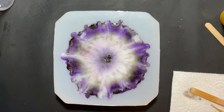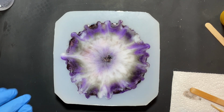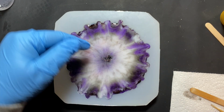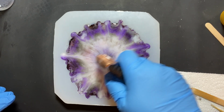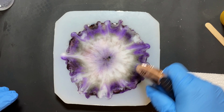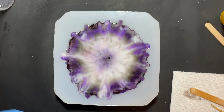Every time I've thought, oh, I messed up, it's not gonna close, and then I look in a little while later through this clear spot, I can see the white moving in, and it takes about an hour. I did let my resin sit for 15 minutes before I started, just because it's chilly in my house. Usually I would think everything's done and move on, but it does take about an hour for it to finish moving around.